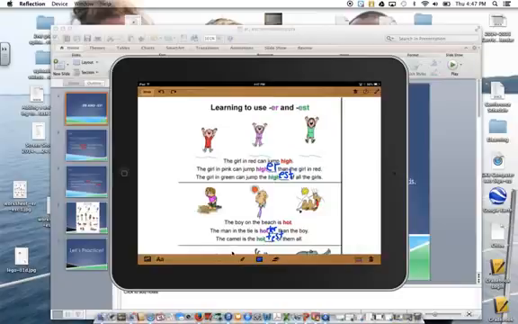I want you to walk away understanding that we add an ER to the end of a word when we're comparing 2 and an EST to the end of the word when we're comparing 3 or more. What we did here was we reread the sentence and we thought about what makes sense in the sentence. Writers add ER or EST to the end of base words to make them sound right in the sentence.